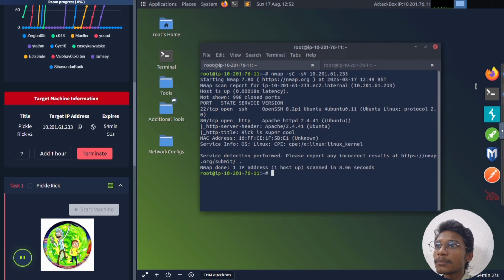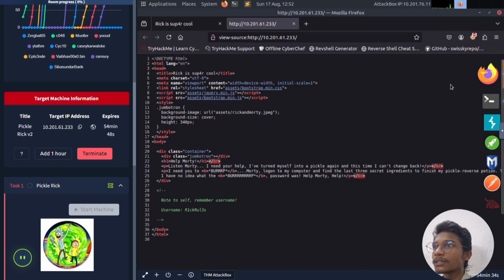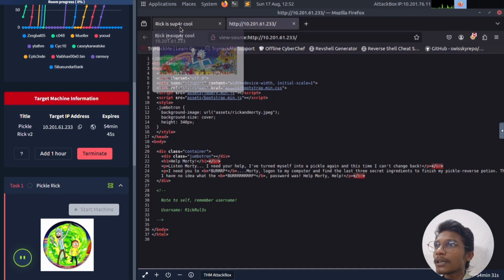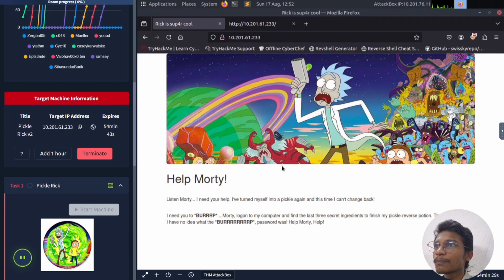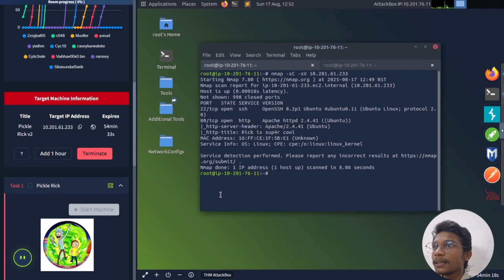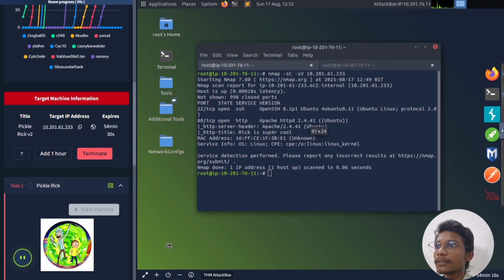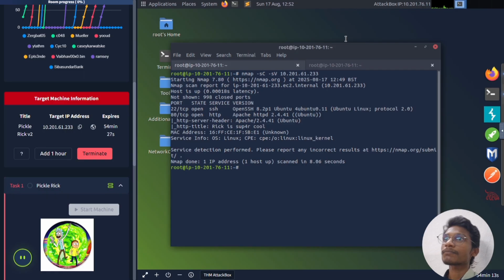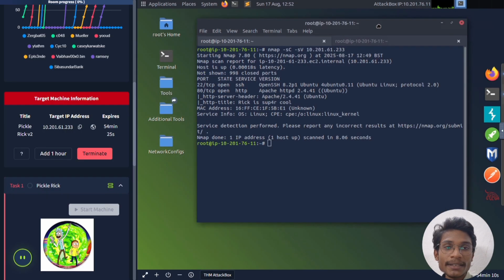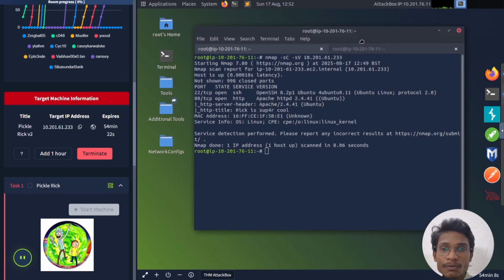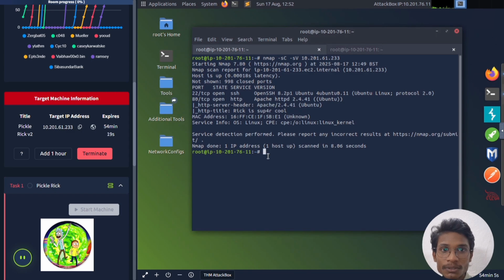So let's move one more time to the Firefox and look for some more information. So I don't think we will get more from here. So yeah, here this is some writing, and here one photo we saw. So let's minimize this thing. Here we can do one thing: when we get some website, our main thing is first we should look for the page source, and there we got one thing, and now we can do directory busting to find some hidden directory.